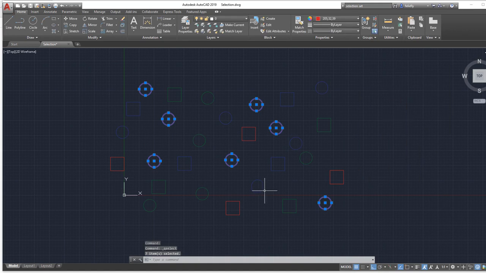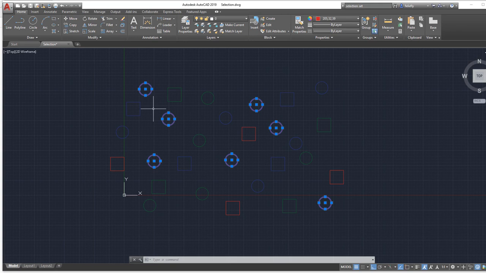So if you've gone through and you've selected a load of items, and as you're selecting them someone says actually I don't want the blue circles anymore, you don't have to start again. You can just edit your selection set. Now another thing I want to talk about with the selections, and this will probably be the last thing on selections, is groups. So you may find yourself selecting the same items over and over again in a drawing. Again, drawings get much more complicated than this. This is just demonstration.